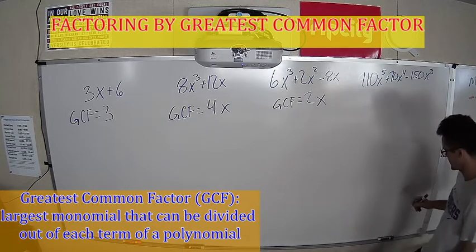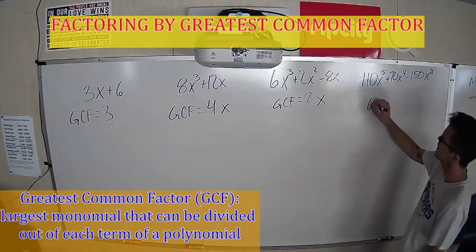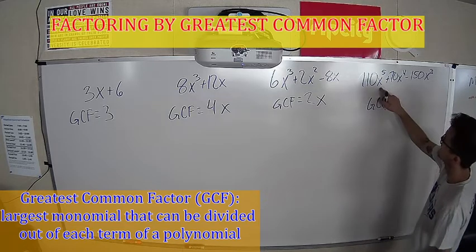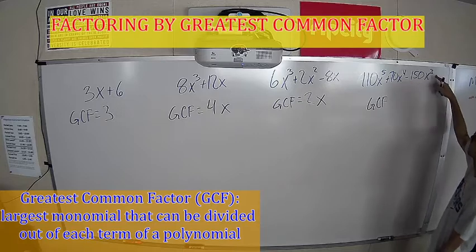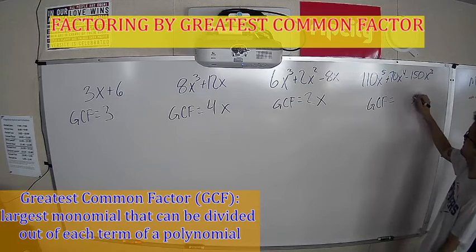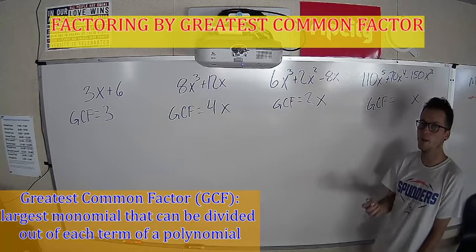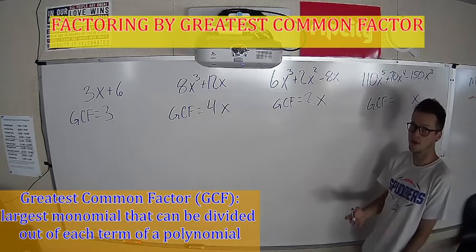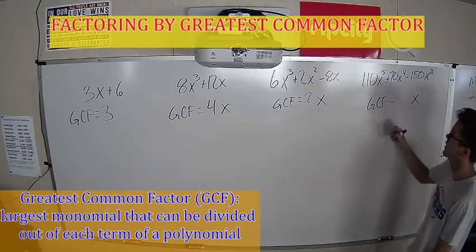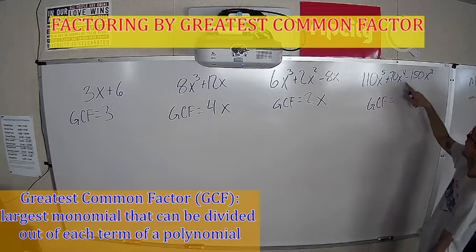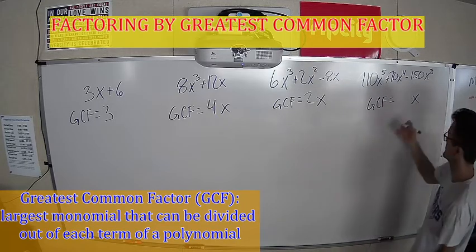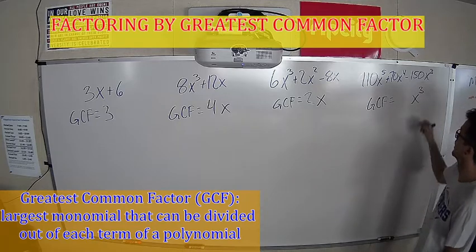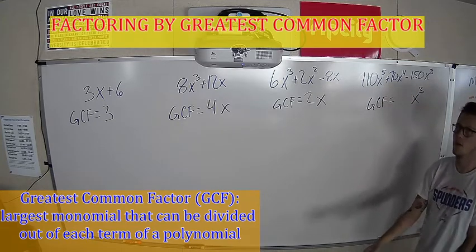Okay, our last greatest common factor that we are seeking is over here. 10x to the 5th power plus 70x to the 4th power minus 150x to the 3rd power. Again, all of these have x's. How many x's can we divide out of each of these terms? We could divide out 5 here, 4 here, and 3 here. The greatest that we can divide out of all 3 of them is an x to the 3rd power. They all have an x to the 3rd power in there.